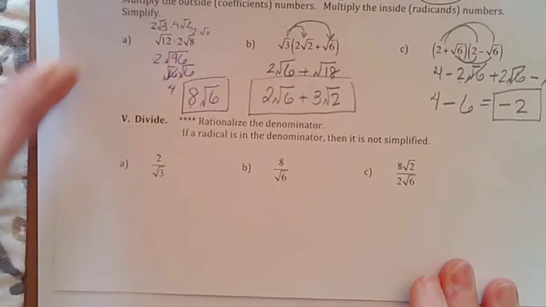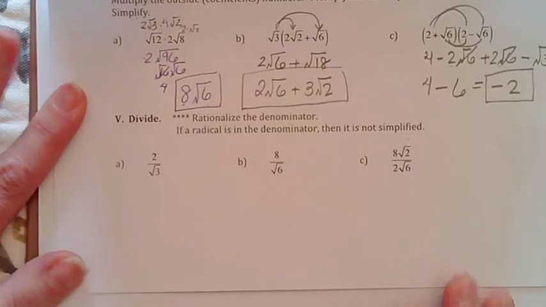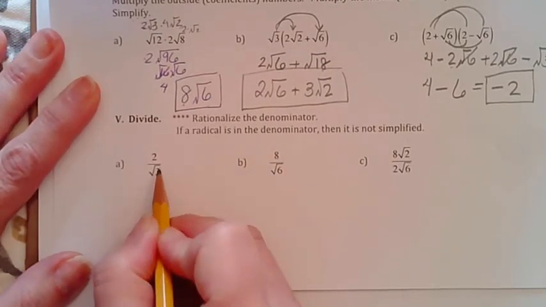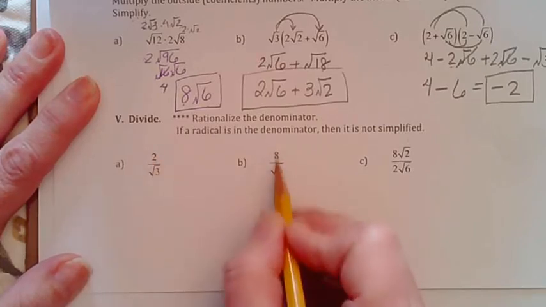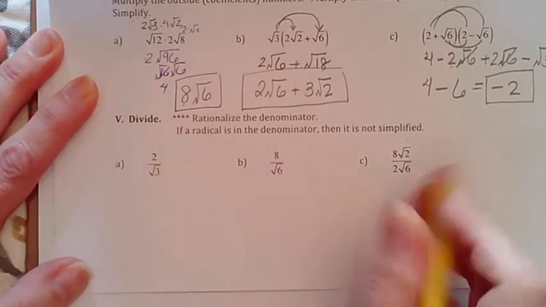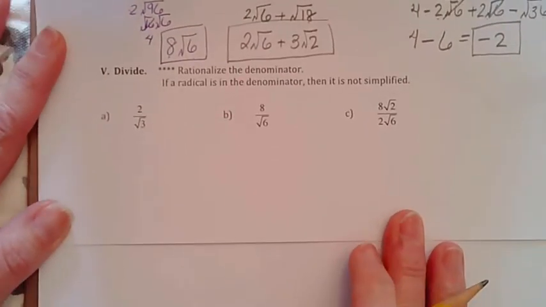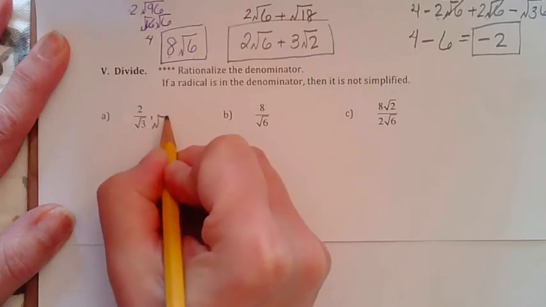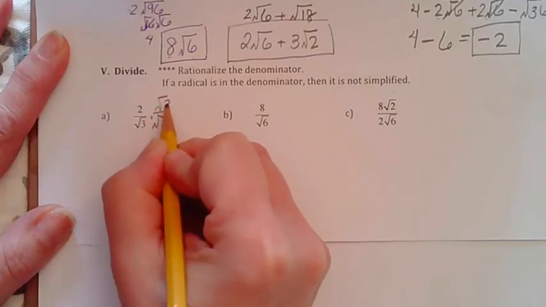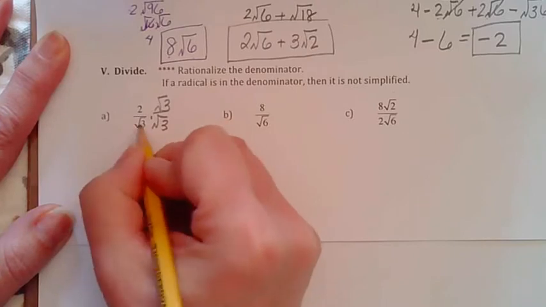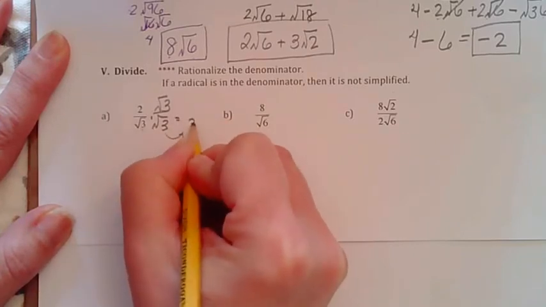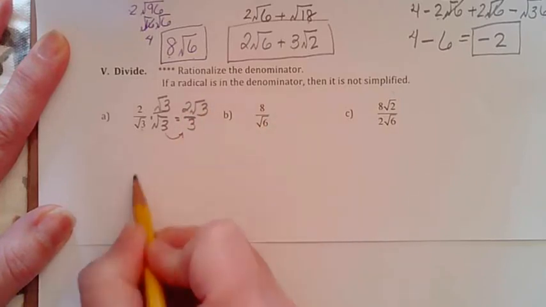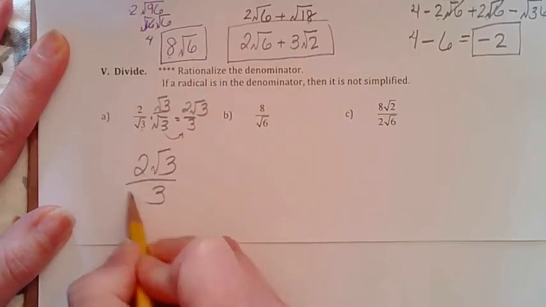Now I'm going to look at my division guys down here. Problem is the radical in the denominator, and I can't do any simplifying with the first ones. I can with the last one, but I'm not there yet, so let's see. So now I have to figure out how to get rid of this denominator. I'm going to multiply by itself on the top and the bottom. That allows me to just pull out the 3, and on top I'm just going to multiply outsides, insides, and that's it. 2 radical 3 over 3, done.